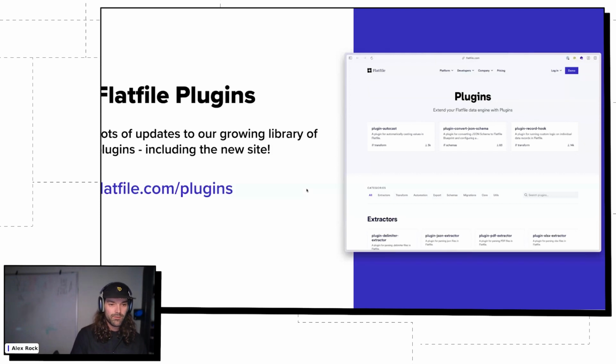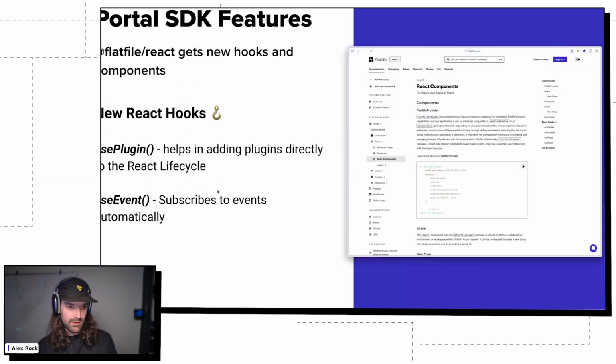We'll screen this. We also built a little site to show off all of our plugins. So we're growing and growing there. We're adding more extractors and different automations. So feel free to check out that site. It's pulling from our open source repo, just Flatfilers at Flatfile plugins. And then we also have some updated documentation to show off all that we're doing with our SDKs.